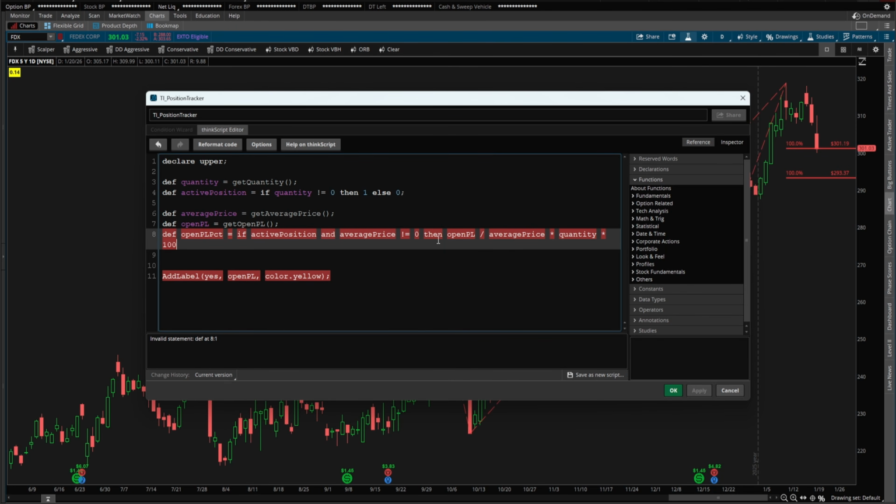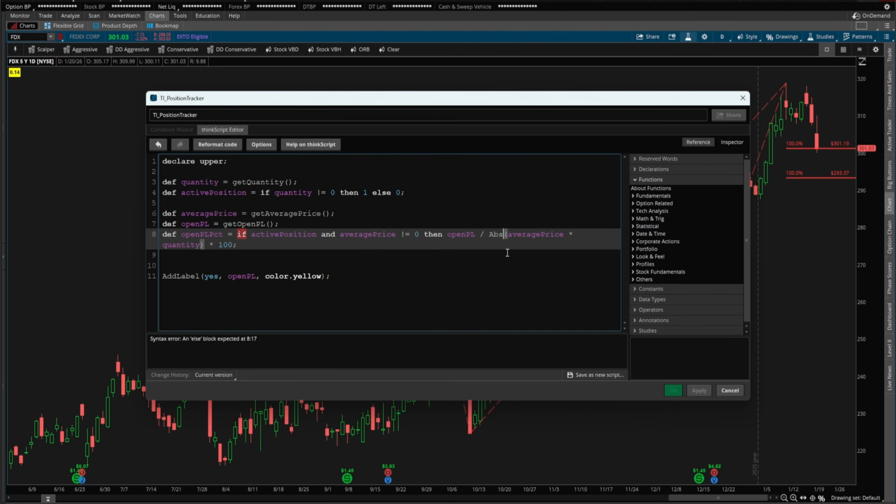And what we need to do is add some parentheses here. So what we're going to check is if our open P&L and then average price times our quantity, which will give us what has been our total investment. And open P&L would be the return on that investment multiplied by 100.